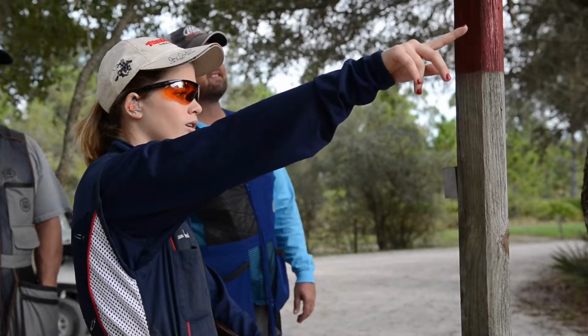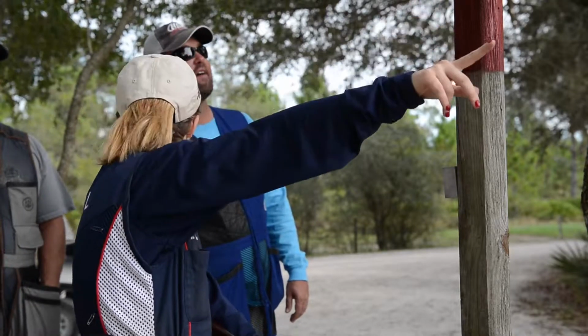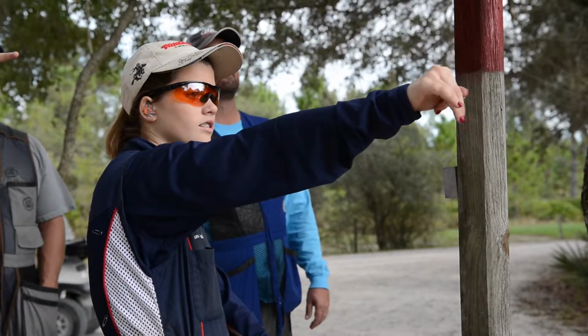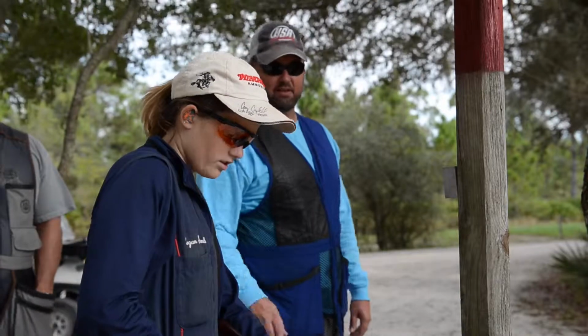I shoot every weekend, and during training season, I shoot every weekend, all day on Sundays. And I train at home doing gun mounts and weight mounts and stuff. Oh my God, you're a girl after my own heart. Yeah, that's so awesome. You're probably going to end up getting adopted before this is over.